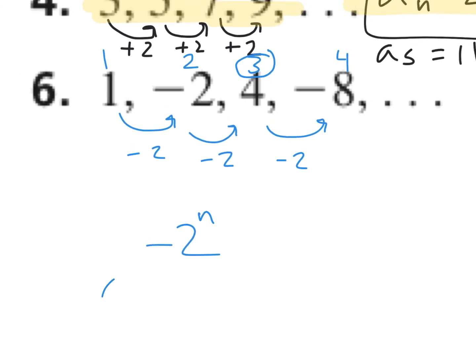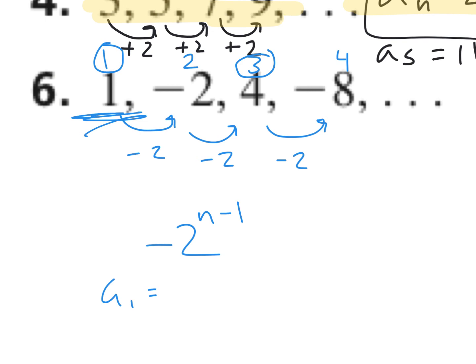If we plug in 1, that gives us -2. So we're off a little bit. What exponent do we need to get 1? If we had -2 to what power would we get 1? 0. So how can we change the 1 in our exponent that it is now? Minus 1. And like minus n. 1. So let's check this. We have -2 to the power of n minus 1.